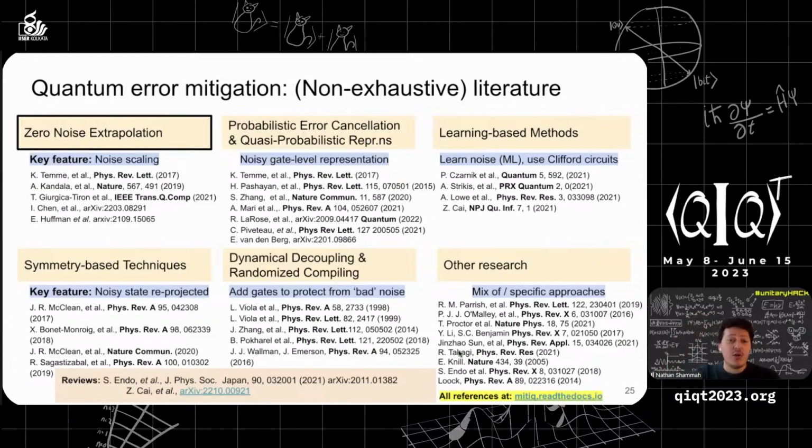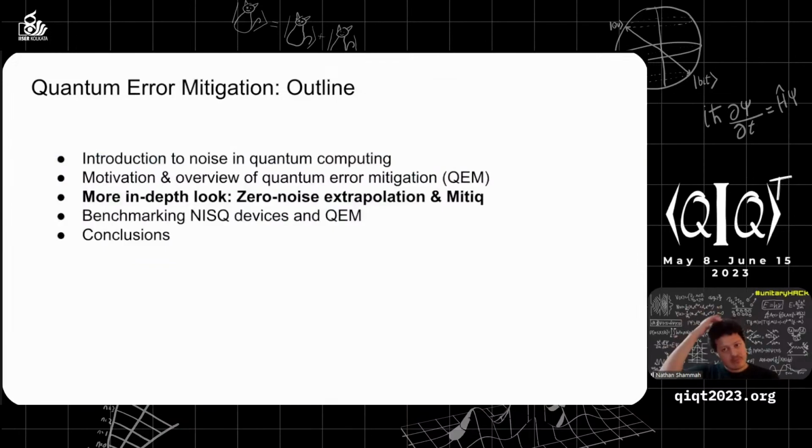And you can find all of these references at mitiq.readthedocs.io, which is the documentation for this Python toolkit that I'm going to speak about. Okay, let's get into more detail about zero noise extrapolation with Mitiq. Zero noise extrapolation is the first technique that I mentioned in the summary slide, and I'm going to give more theoretical context about it.